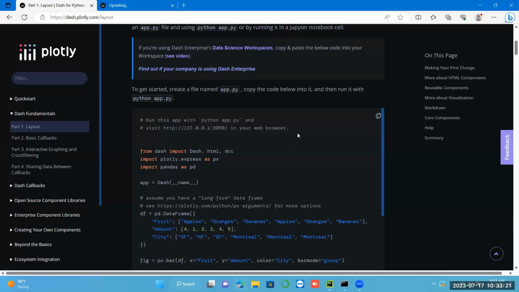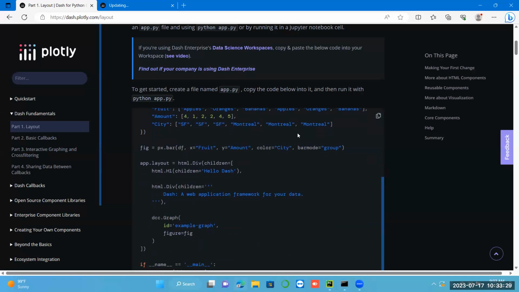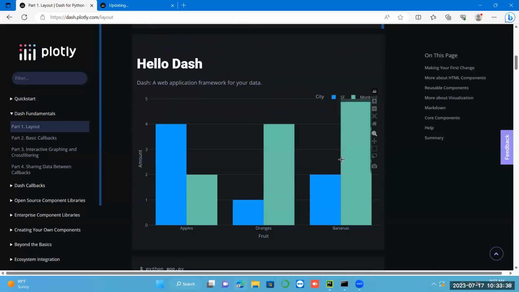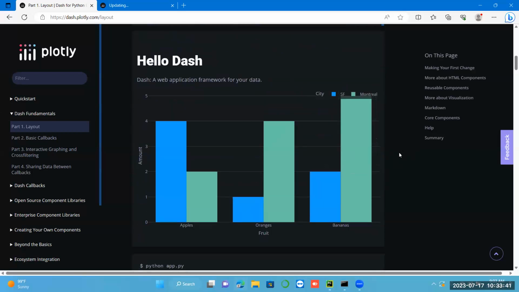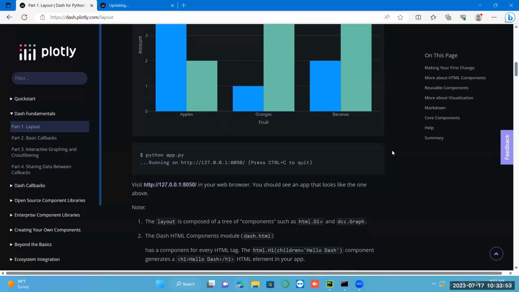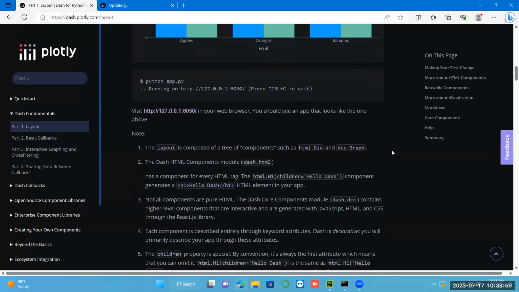Right, go down, a little bit. No, scroll from the right hand side. Yeah, go below. So see, this is the code, this is the output also they have provided in the documentation. This is what you are seeing also, right, on your screen. Okay, and they have also explained where to visit. Keep going slowly. See, this is the HTTP URL in your web browser, and the breakdown of the code.